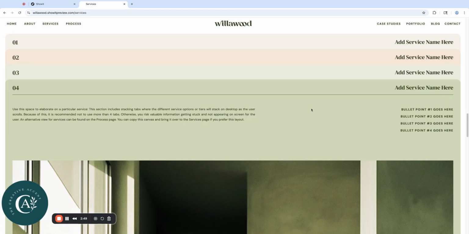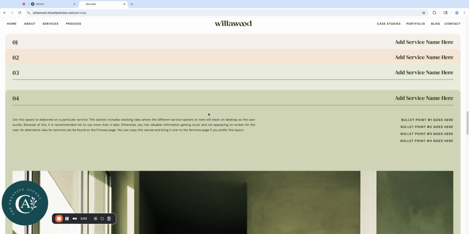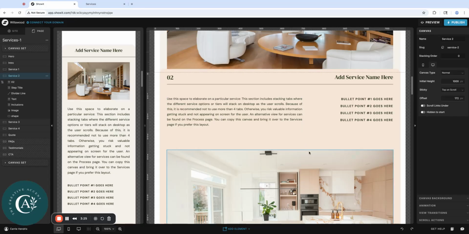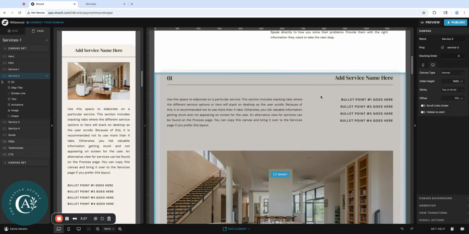And you'll also note that I'm on a wide screen desktop, and it's probably not advised to do more than 4 tabs. You might could get 5 tabs in, depending on the type of information that you want to show. But that said, the stacking will compound on each other. So you definitely do not want to have something where your user wants to see information and it's stuck and they can't quite see it because of the sticky effects. So make sure that the sticky effects never hinder the functionality and the usability of your website. So let's go back in here and look at how to edit these.